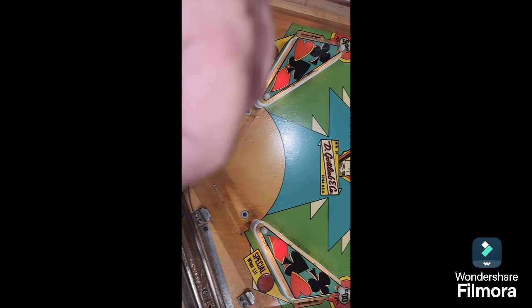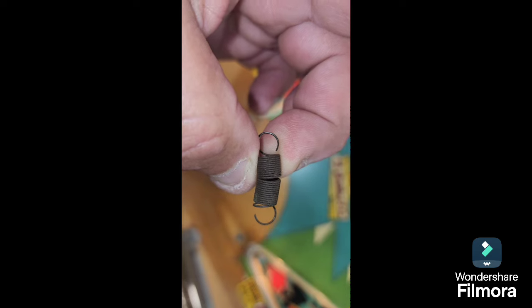With the ball kick-out problem, we found the spring on the actual ball kicker assembly was a bit weak. It had slight damage — someone's mucked around with it because it's a bit funny on one end. We changed that over and it made the world of difference. Now you'll see it kick the ball out quite well. It's loading down on the left but once the proper legs are on it'll be okay.